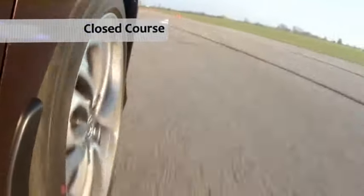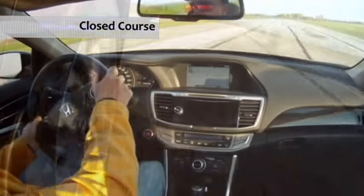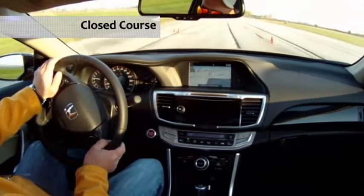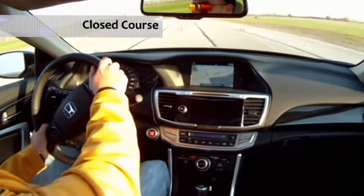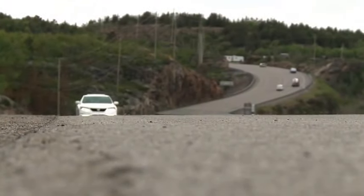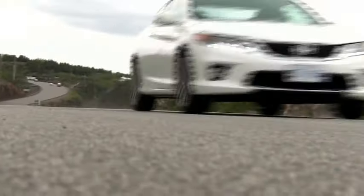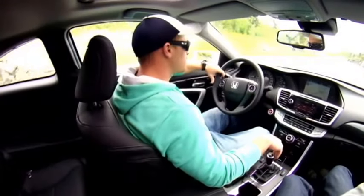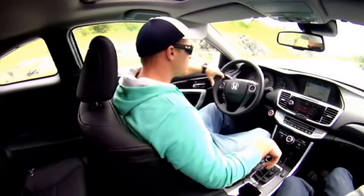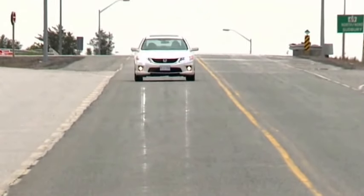The last Accord Coupe was fast and grippy, but this one actually feels honed to be more entertaining. And despite all of that, I took it for a 10-hour road trip one day and felt comfortable, relaxed, and surrounded by plenty of space the entire time. It's very well done and the sensible, super sporty split personality will likely never get old. Not many cars in this price range come together this nicely, naturally and capably at the tips of your fingers and toes where it counts when you drive them with some fire in your pants.